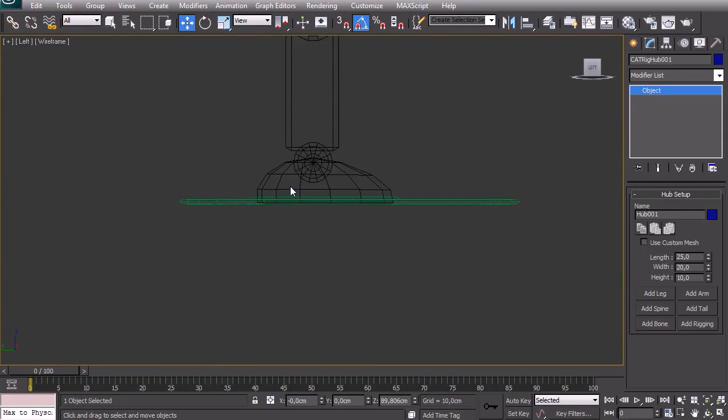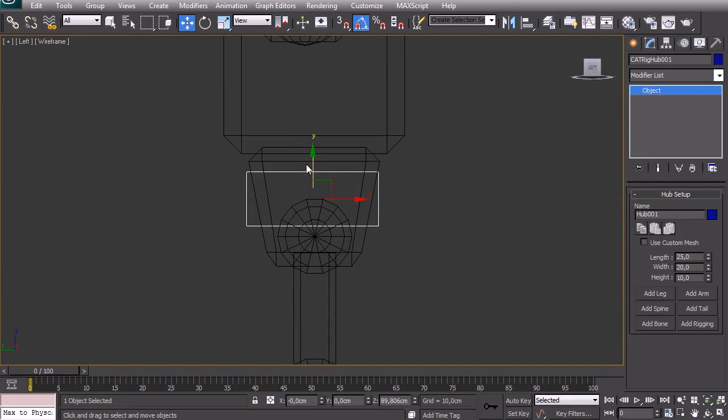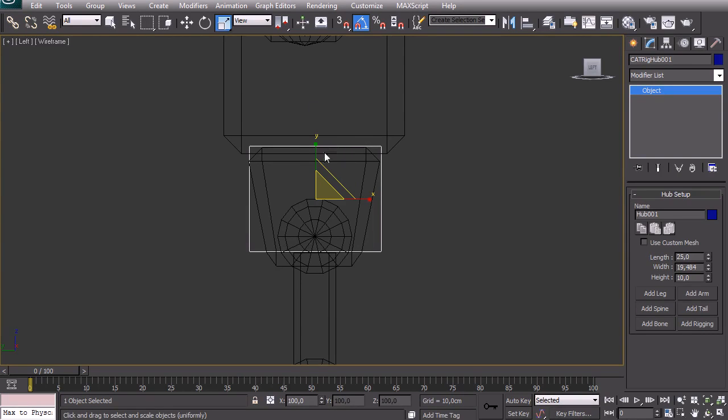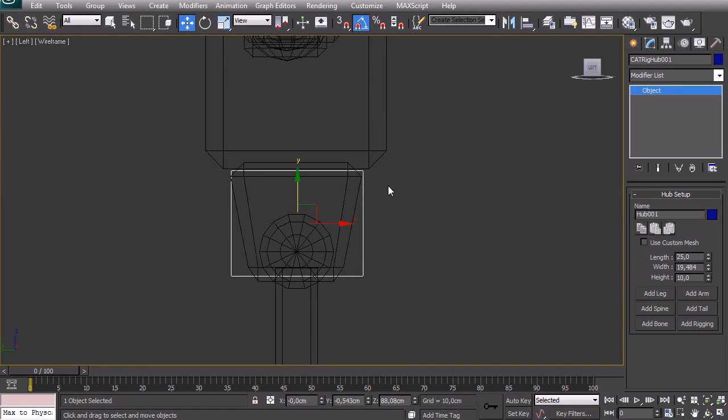I'm gonna go in left view and zoom in, and move this again a little bit to center it to the robot. I'm gonna scale this up and down. I want to make sure that this fits where it's supposed to be, for example like here. So it is kind of okay.